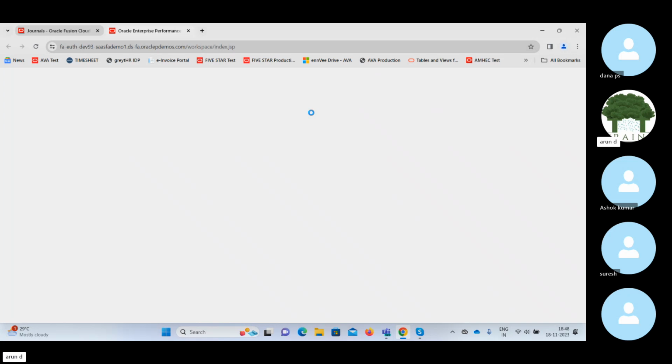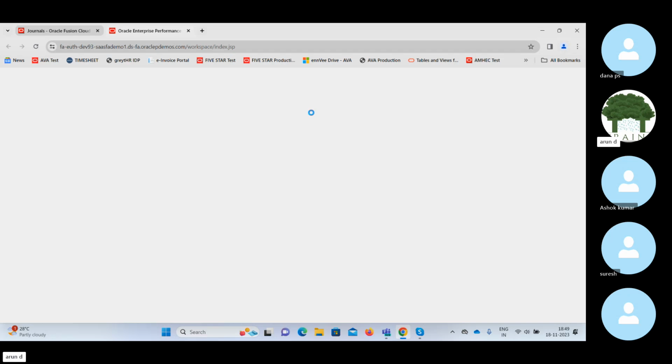Okay. So let's say I want to give four segments. Let's say I want to give the currency, amount type, then the natural account, and then the company. So these are the four criteria that I want to give, and I'll give them in the point of view. Okay. So this is the first thing. The second thing, I have my allocation rules, which I can write inside my calculation manager.